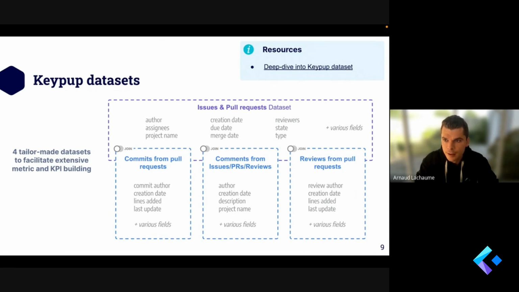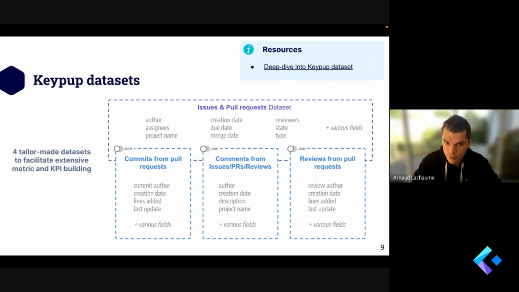If you look at a business intelligence tool, usually you have to connect data sources, deal with tables, and configure specific queries depending on where the data are coming from. With Keypup, you do not need to do that. We handle all the data mapping, and we handle all the normalization of data as well.